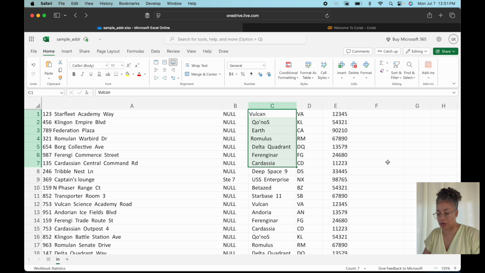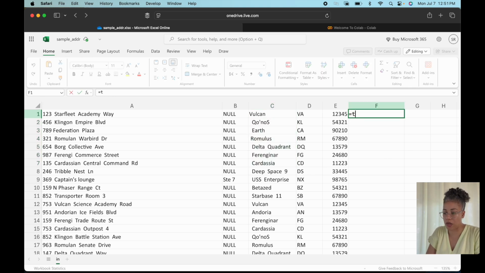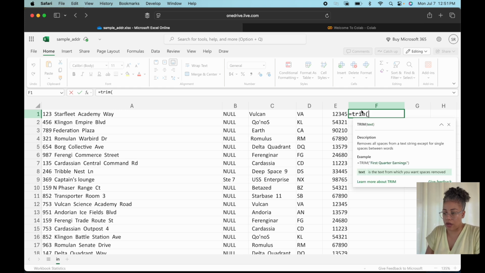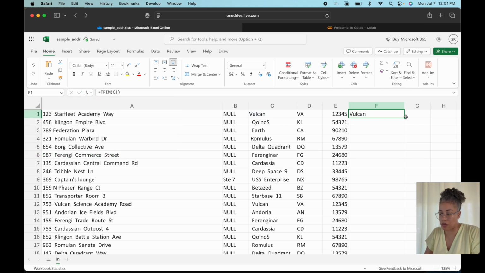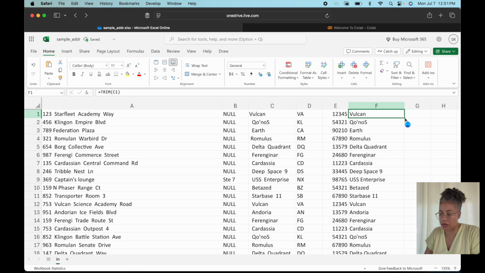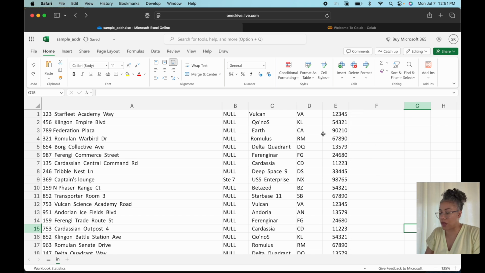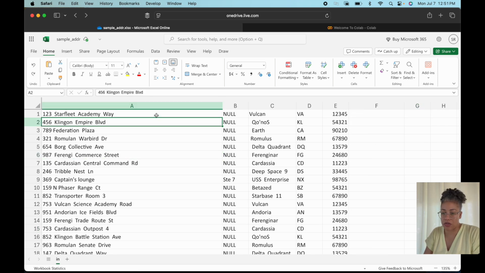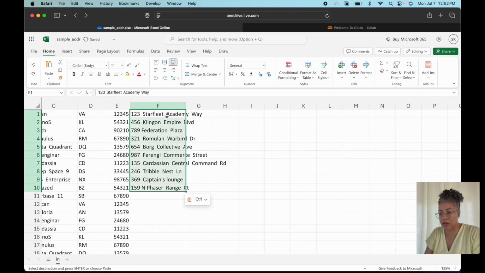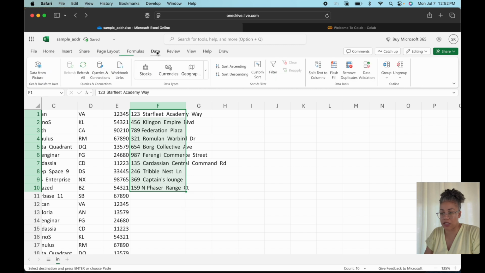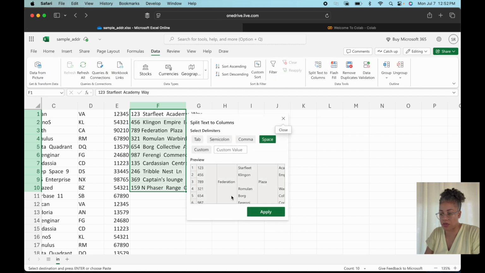You can do a trim on this column, and then you have to copy and paste that all the way down, and then copy and paste it into that column. That's very, very manual. Another thing you can do is a separation, or text to column, but again, you have to copy and paste, then go to the data tab, then split to columns, fill out the form, and go.